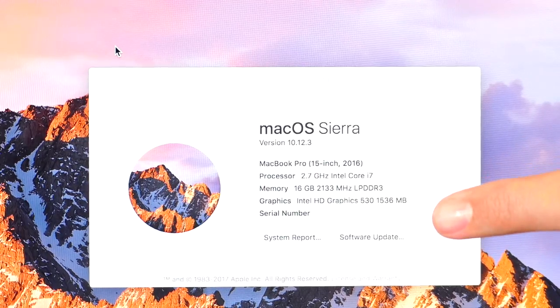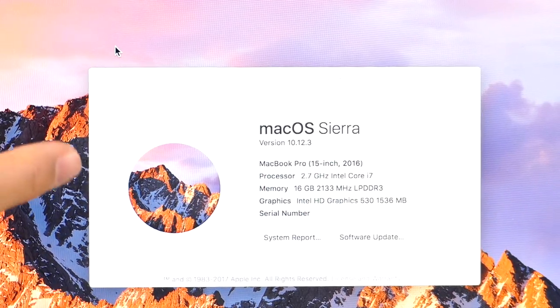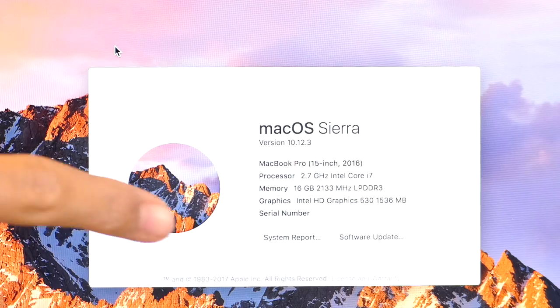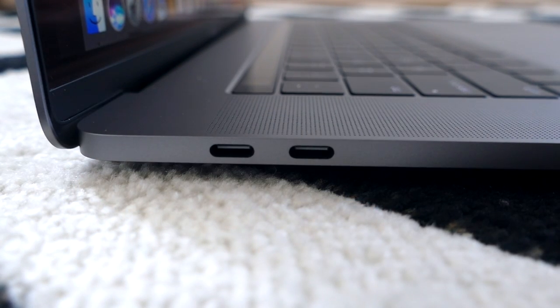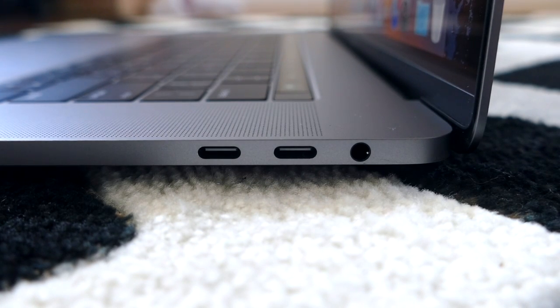You can see the specs of the MacBook Pro: Intel Core i7 at 2.7 GHz, Intel HD graphics as well as a Radeon Pro 455, a really good resolution screen, and 16GB of RAM. In conclusion, the 2016 MacBook Pro with the touch bar is a really good laptop. It is a bit hard to get all your devices to USB-C, which is a downside. The touch bar is at times a little bit useless because some apps don't support it yet, and you do have to look away from the screen to use it.